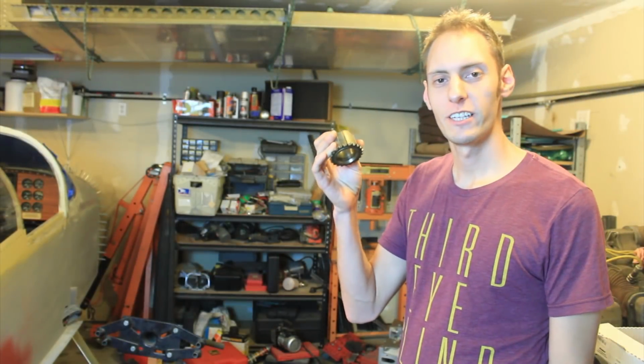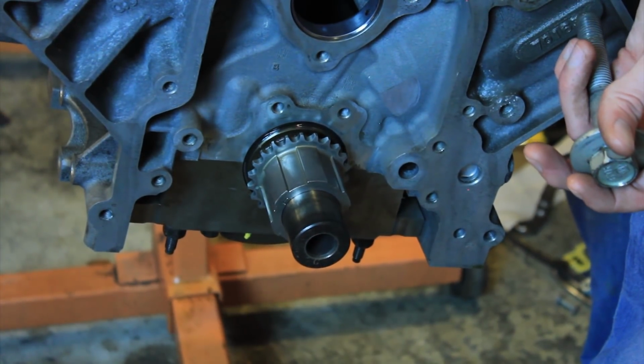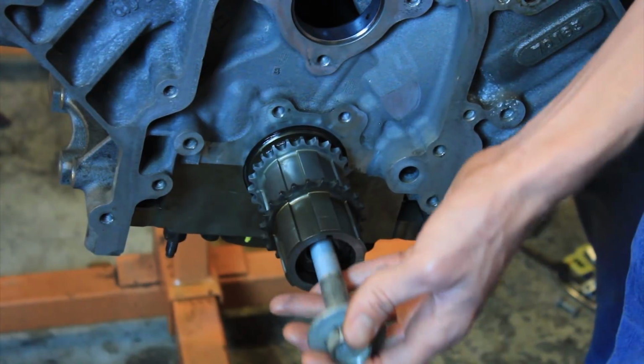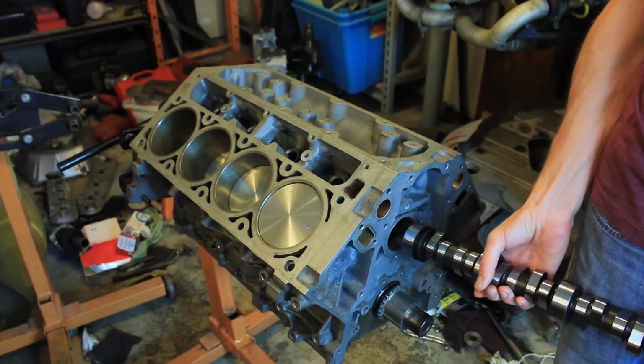If you're having a hard time getting your new crankshaft sprocket on, here's what I did. I just took my old crankshaft sprocket and slid it on with the new crankshaft sprocket already on as far as I could get it. And then I just took my old crankshaft bolt and turned it down until it went on.